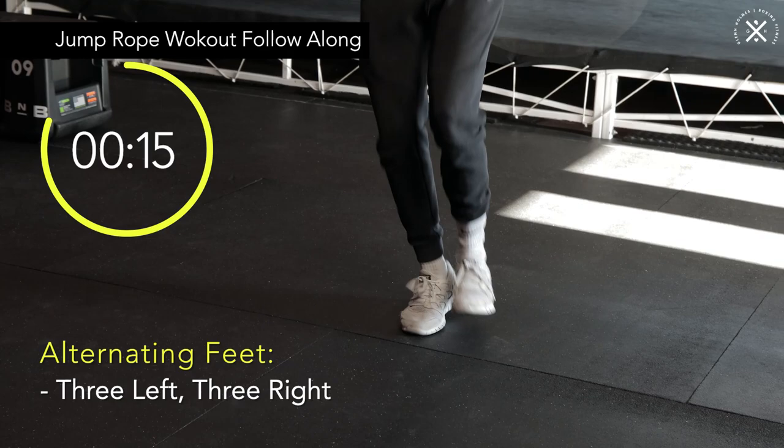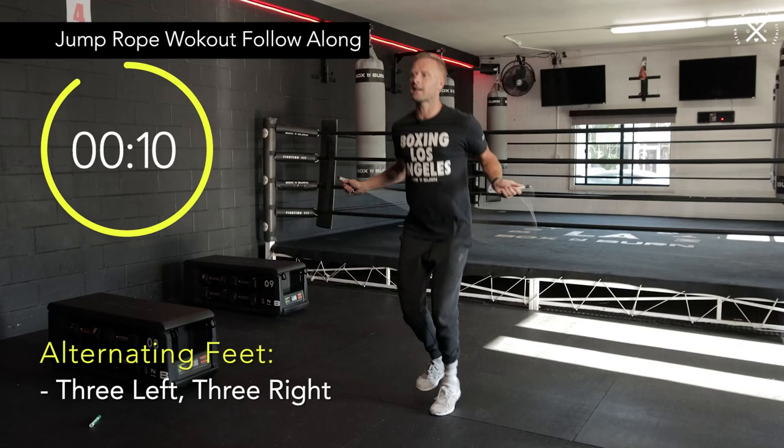1, 2, 3, 1, 2, 3. Keep that going for the next 10 seconds. And then we're gonna take a 30-second break coming up. So keep that breathing under control.